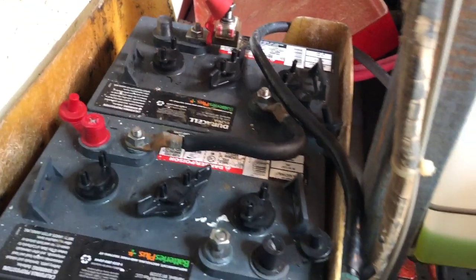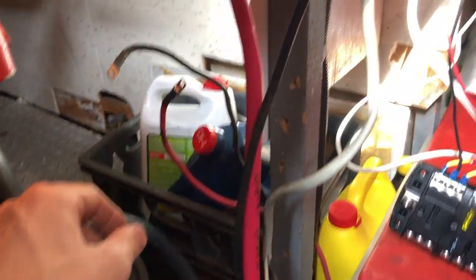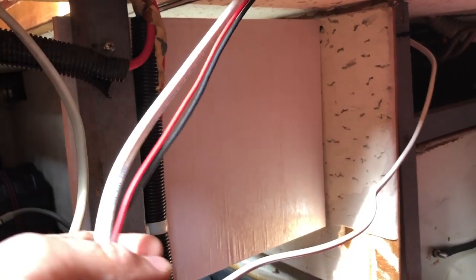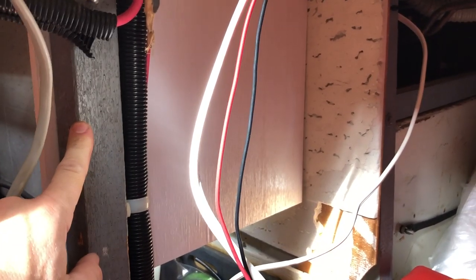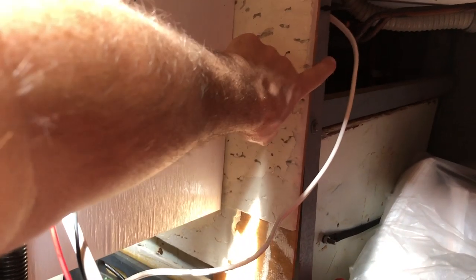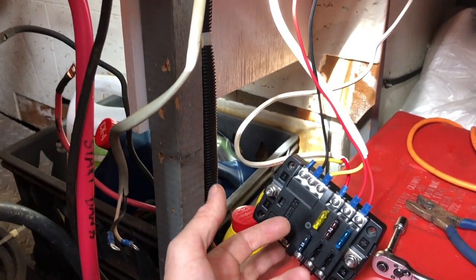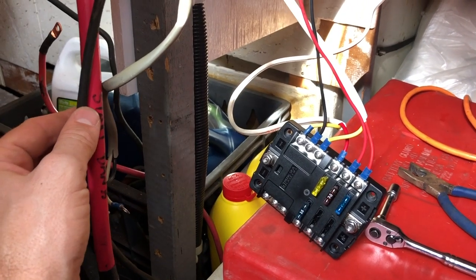Yeah, the battery's disconnected. Terminal block removed, some of the other wiring cleared out of the way, and I have my new panel tacked in place. Just two screws right now into the stud right here. Once I get everything aligned proper, I've got some L brackets I'm gonna install on the backside to sink into one of the studs on the backside of the installation. Next, I need to figure out how to install the switch and terminal block utilizing the existing wire runs.